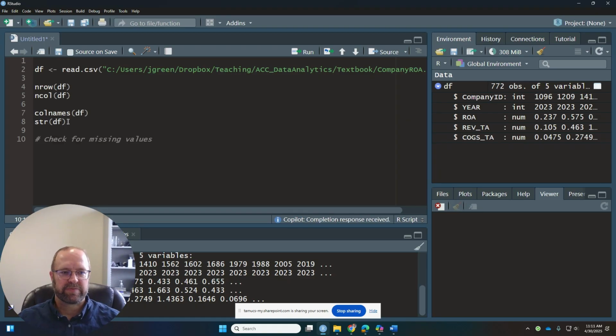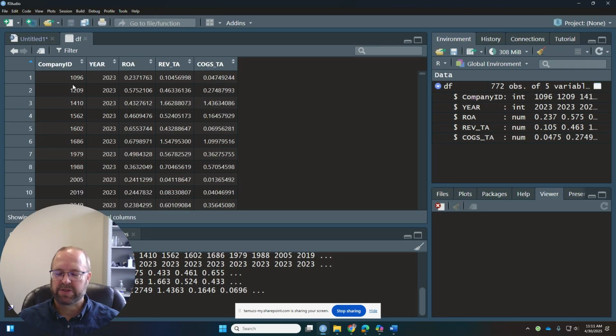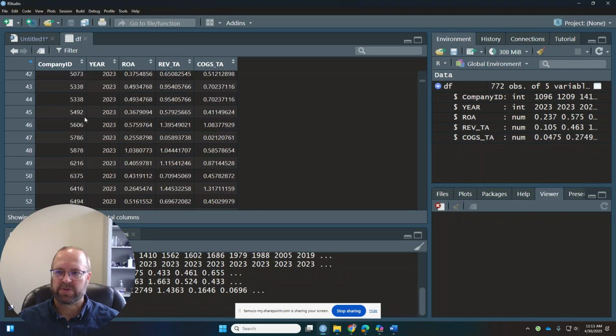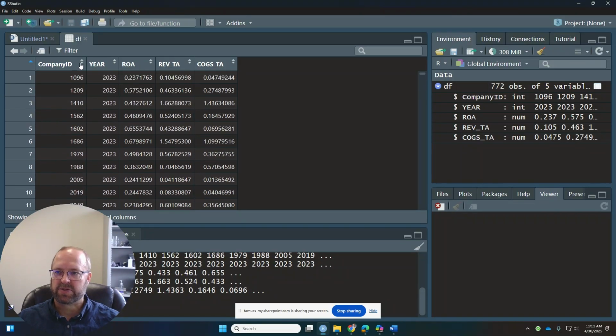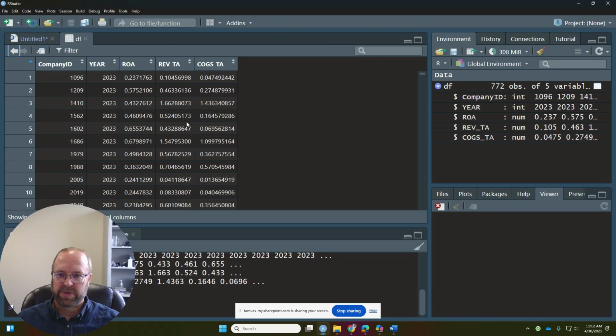We can also open the data frame. There are 2 ways to do that. So one is just to click on the object over here, and it opens up the data frame. And so it looks sort of like a spreadsheet. We can scroll down through it and look at it. We can also sort a few minor things. We can't do all the functions that you might use in a spreadsheet, but you can look and see that it looks the way you hope it would look. We can also do that with a code here. So view the data frame is the same as clicking on it. So now we can open it and look at it.